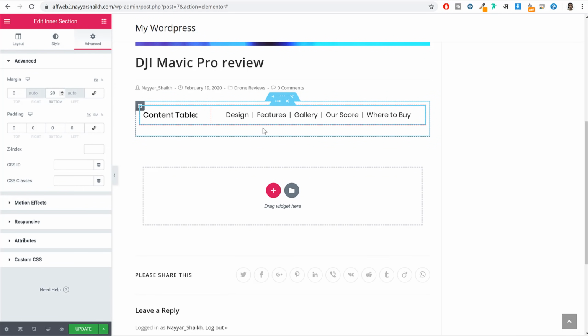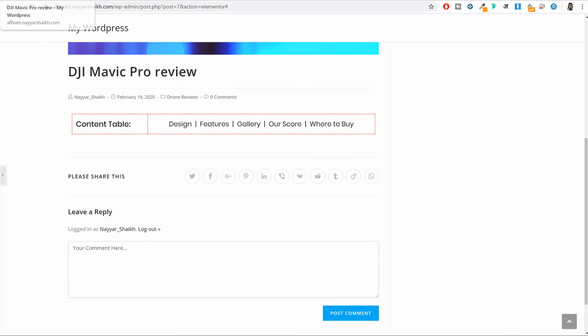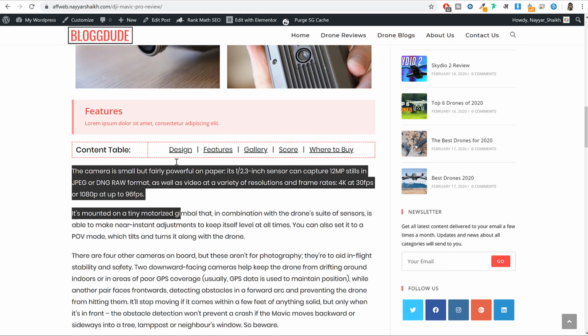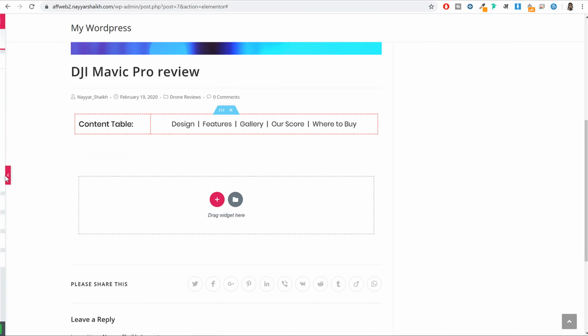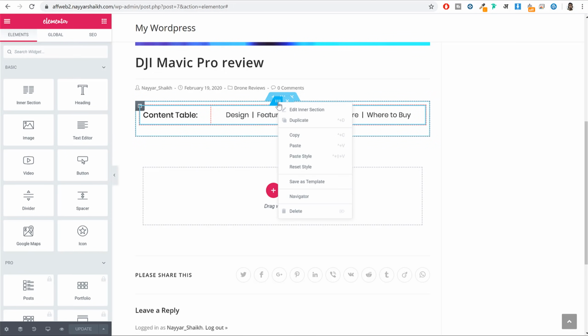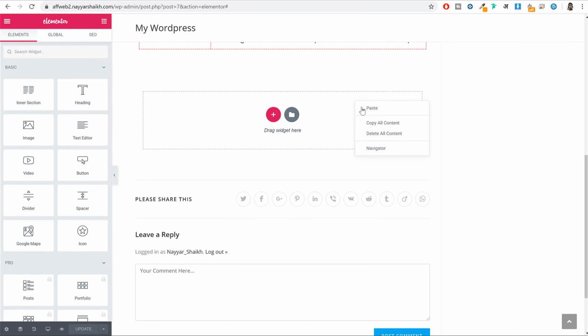Now as you can see, you'll see this gap over here. So whenever we add this thing, after that we'll have this extra space, so that whatever comes next does not touch it. All right, click on update. Now remember one thing: we will be creating this thing only once, and after that, wherever we want to use it again, you simply right click on this, click on copy, right click, paste.